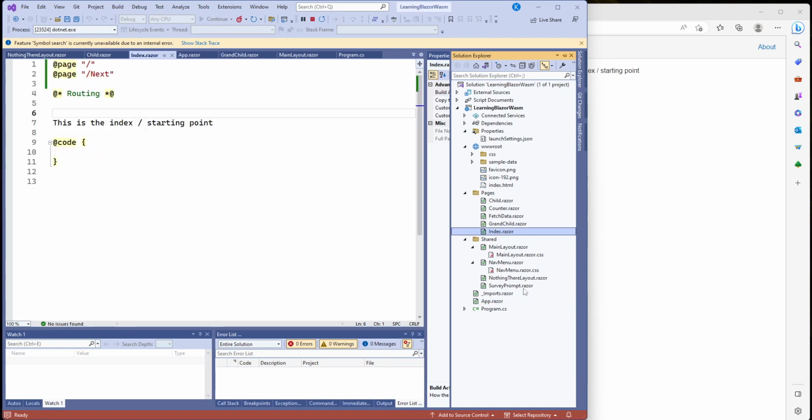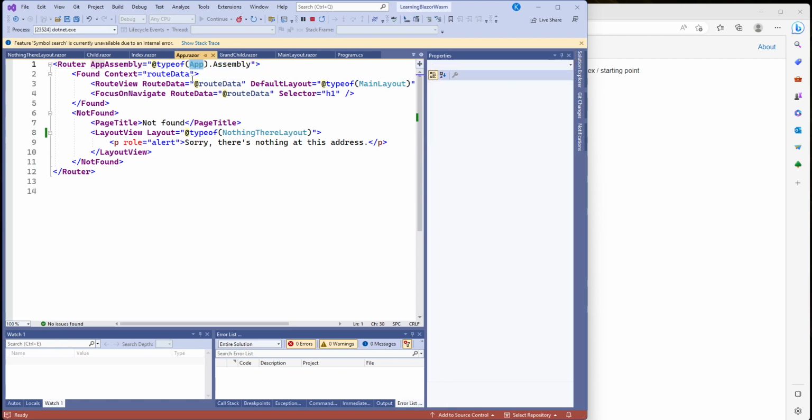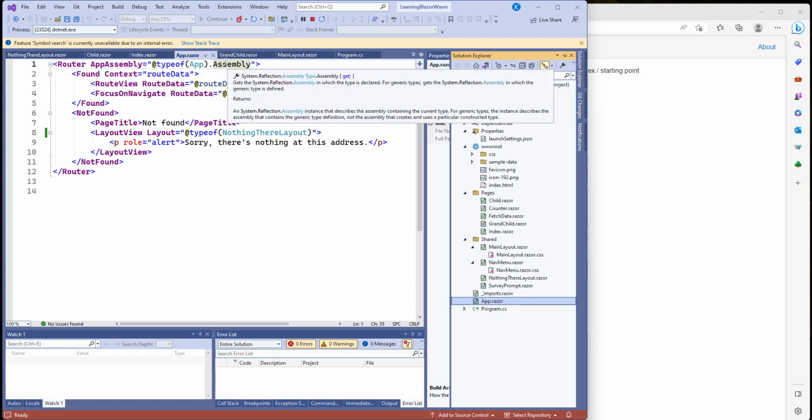So it scans all of them, puts them in memory and says, let's remember what all of this is. And it's typeof(App). So typeof is the representation of the type of the class App, and .Assembly itself. So it assembles, basically it puts together the routes and organizes them together.